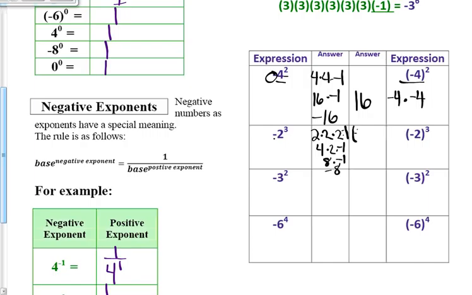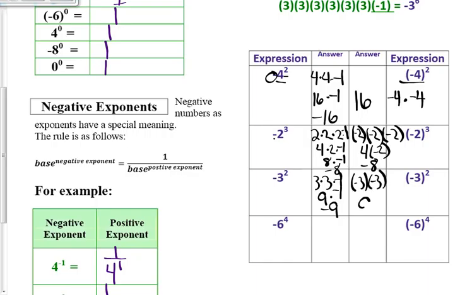Over here, negative 2 times negative 2 is 4. 4 times negative 2 is going to be negative 8. Last one over here, we're going to have 3 squared times negative 1. So we're going to have 9 times negative 1. And if we look over here, we're going to do negative 3 times negative 3, and negative 3 times negative 3 is 9. Since it's in the parentheses, we're going to multiply negative 3 however many times it's saying. This time it's saying 2. Up here it was saying 2.